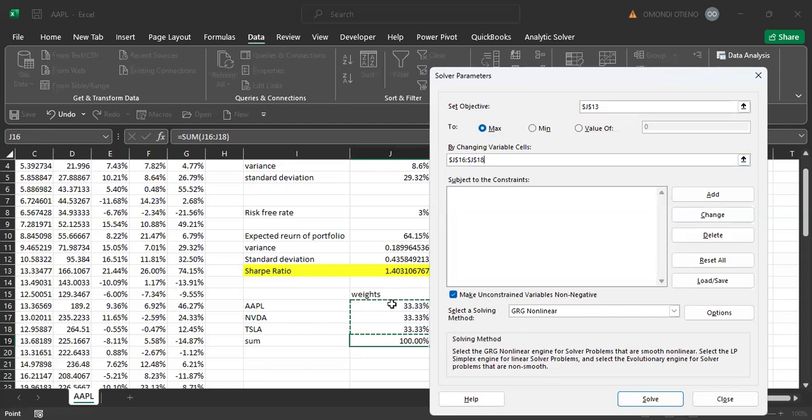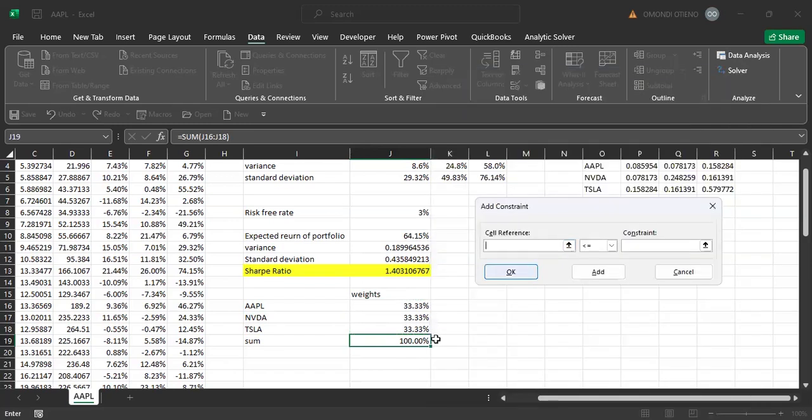So we want to maximize the Sharpe ratio by changing these weights. We want to set the constraints, right? Even though we are going to change the weights, the summation of all the weights must not exceed 100%. So I'll come here and add that constraint.